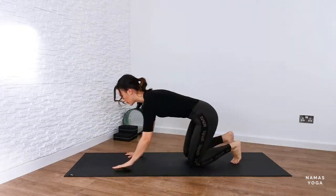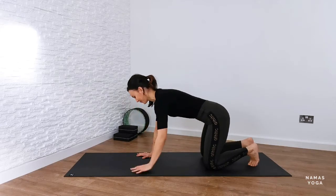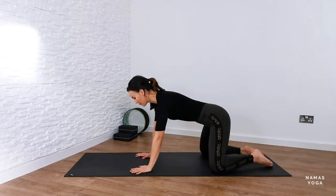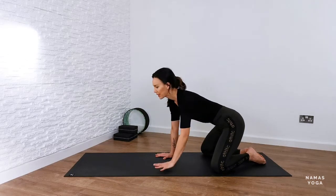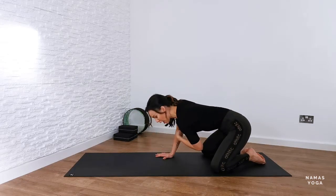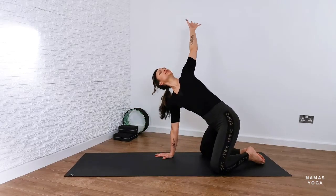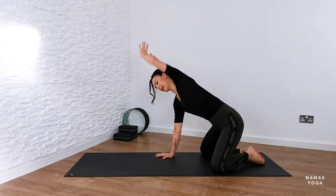Whenever you're ready, let go of the legs, roll yourself all the way up, and come onto all fours — shoulders above wrists, hips stacked above the knees. Spread the hands out really wide, push away the floor, then take your knees super wide, about shoulder-width apart or the same width as your mat, and bring your big toes together. Walk the hands back a few inches as if you're almost sitting on the heels but not quite. Lift your left arm up towards the sky and take that left elbow down towards the floor, bending the right elbow — a big stretch. Reach towards the ceiling or towards the back, whichever works for you.